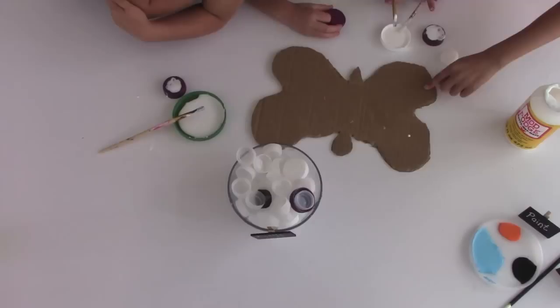Now we are going to glue our bottle caps onto the cardboard. So let's get started.